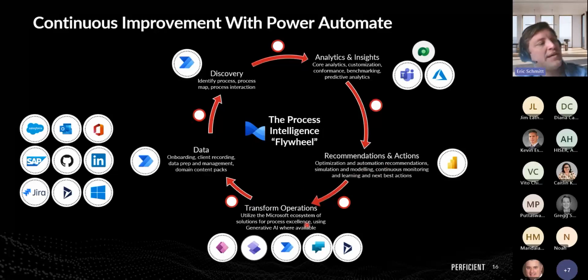And then when we find some of those bottlenecks or some of those holes in that process, we're filling those holes with Power Platform solutions. It may be a Power Automate workflow. It may be a Power App that's a form to facilitate the collection of data, with some Power Automate workflows in the background, or maybe us doing some systems integrations. Maybe we're creating a bot with Power Virtual Agents, or maybe a Dynamics instance.